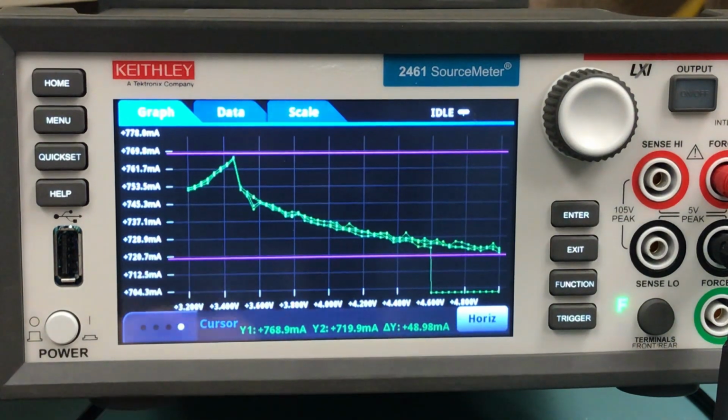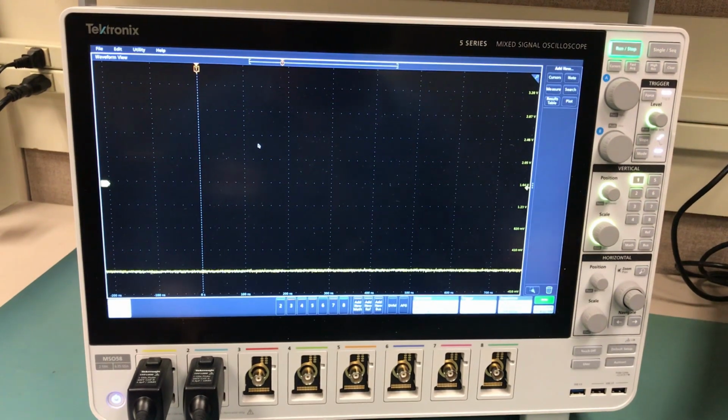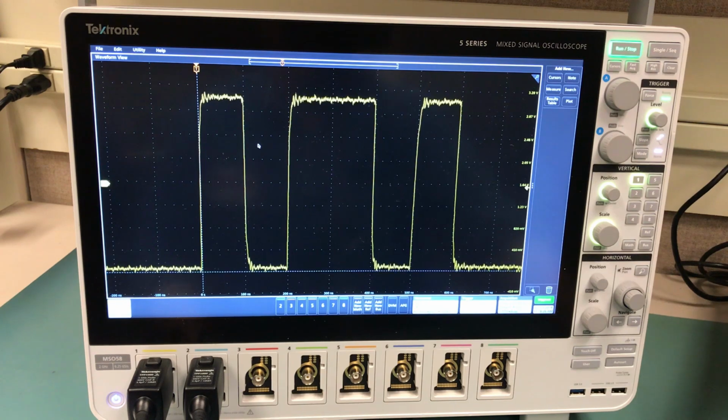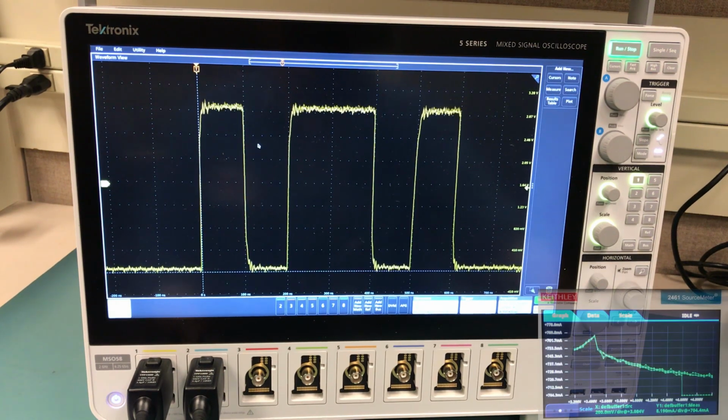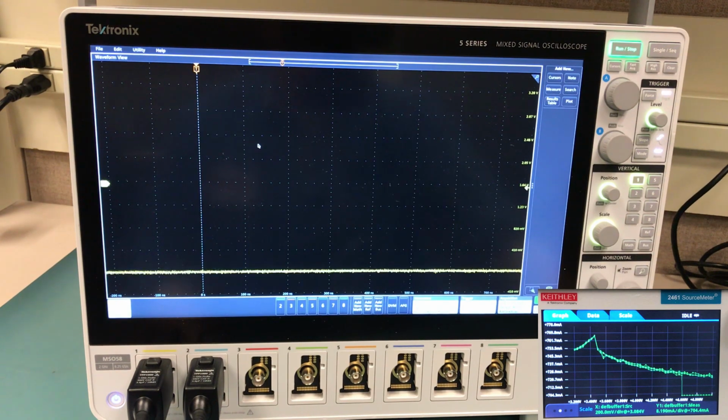Let's go over to the 5 Series MSO to see how the signals on the board respond during this sweep. I've already got some of the settings configured here for viewing our frequent anomaly signal. As I press trigger on the SMU, we can see the level go high during the turn-on behavior, then the real signal appear. This signal actually behaves pretty well during a brownout. If you match up the behavior we see here with the SMU's IV curve, we'll see that the level of the signal only starts to decrease after the sweep passes that crest of the curve.